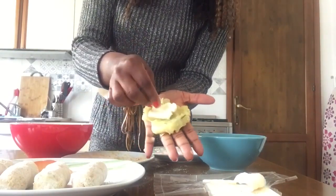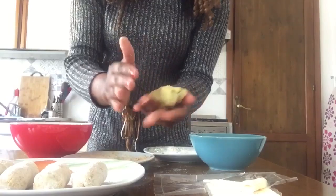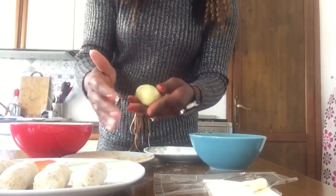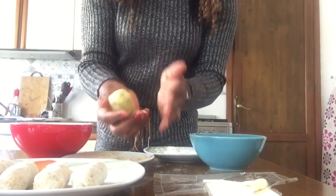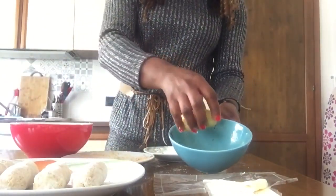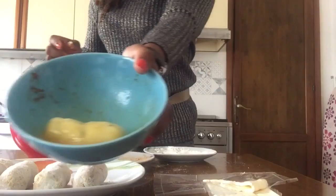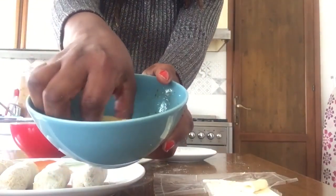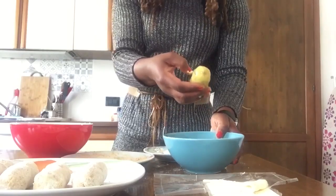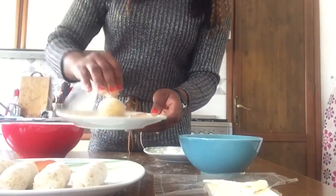There. Then close it up. I just closed it up. Dip it inside my egg. So inside my egg, bring it out from my egg, dip it inside my breadcrumbs. Okay.